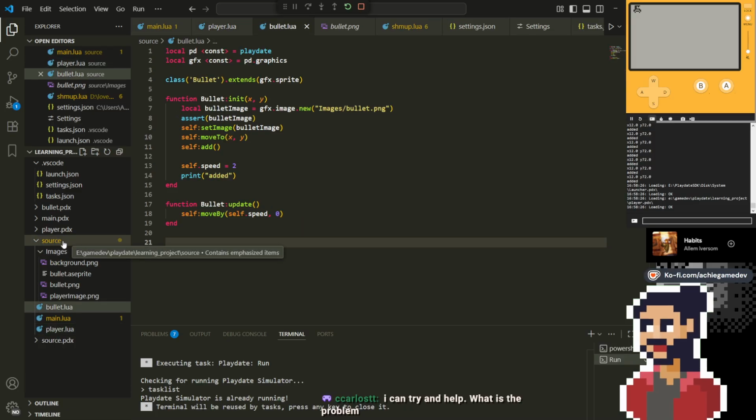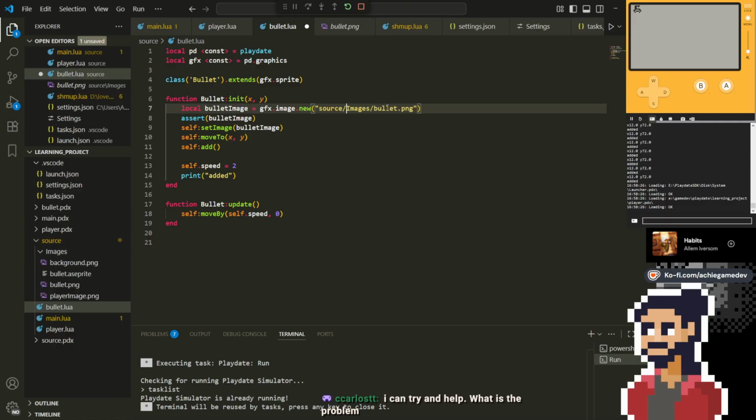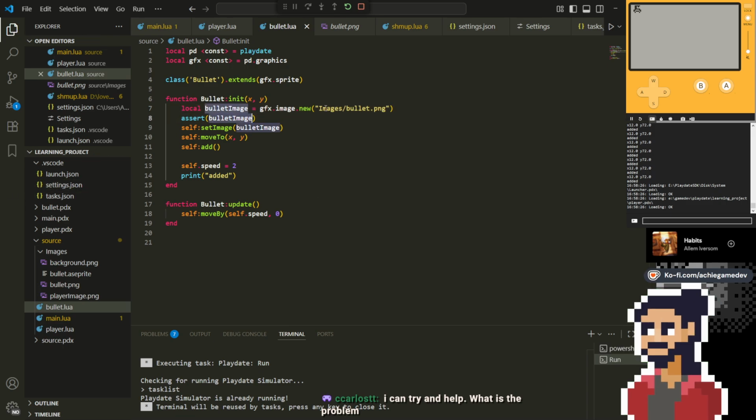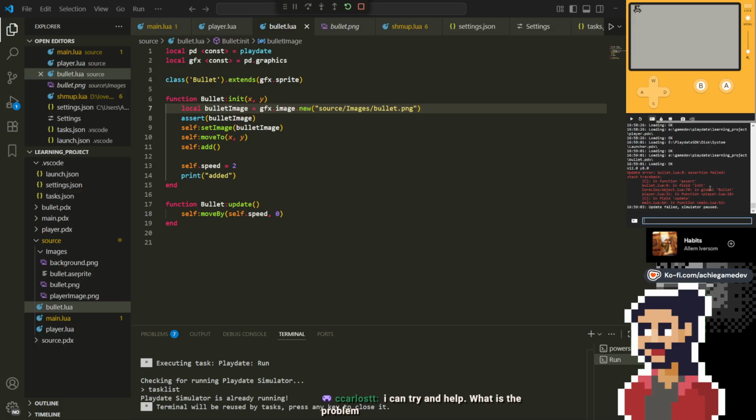It looks like it assumes the source is the root itself, so it's not the project root, but the source is the root, and I had source here. That was the problem. Which you can fetch with an assert. I haven't had this assert, so you can go source this. Now if I restart it, the console will yell at me that hey, this is nothing.